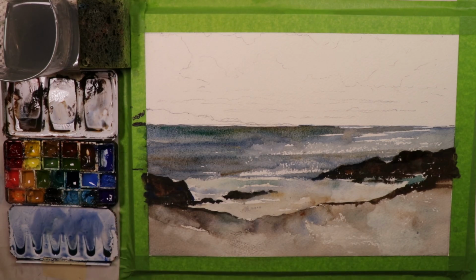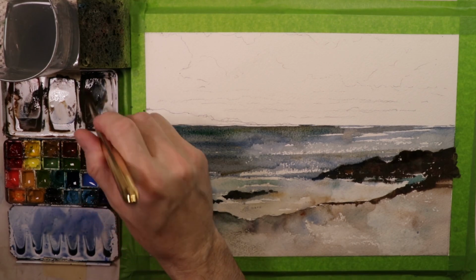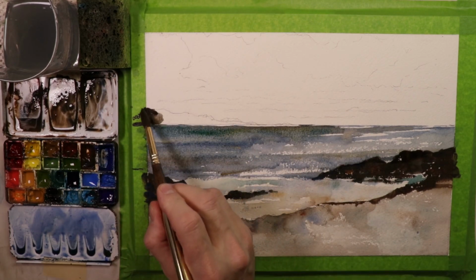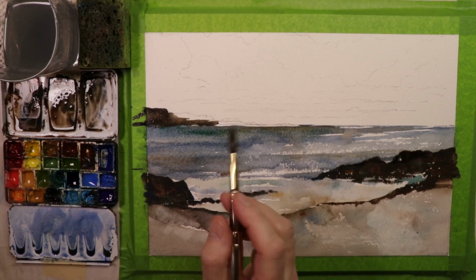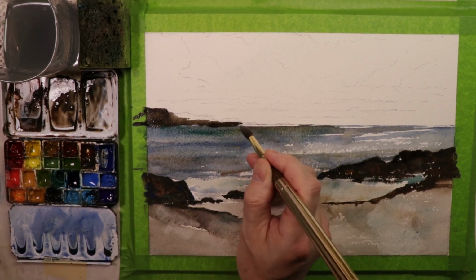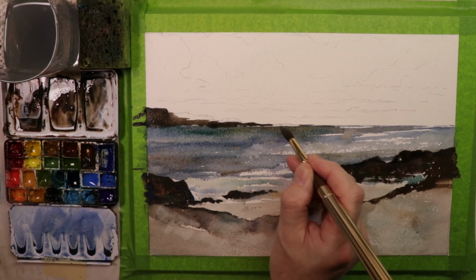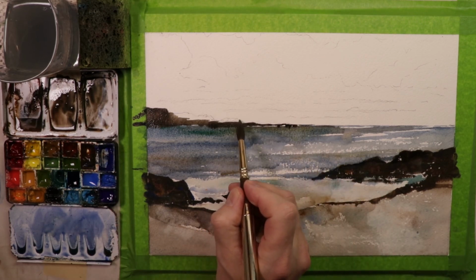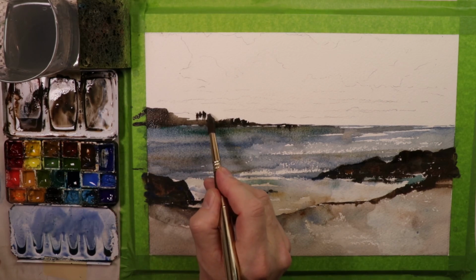Okay, now we can get some more darker French ultramarine blue, burnt umber, burnt sienna, a little bit of Viridian, and we'll do a little bit of this mountain over here. Hill, it's almost like a mountainous area, and then it trails down into the water. We'll leave a little bit of space between the water and the mountain here, just so it doesn't completely diffuse into the water and washes we just put on. Like that. There's a little bit of trees maybe. And some more trees over here, maybe.